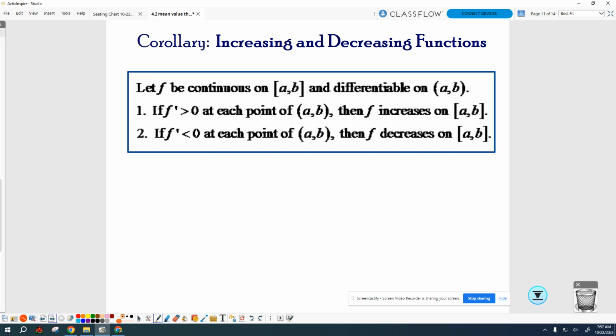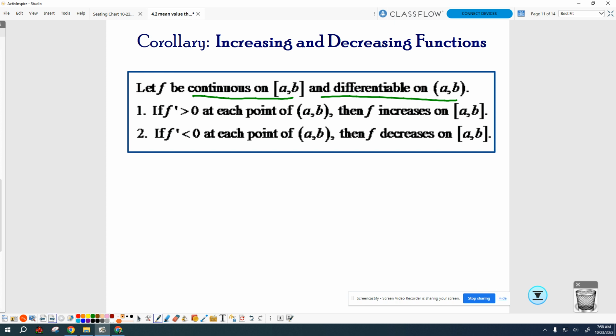If you need to give proof for this, if f prime, the derivative, the slope, is positive, that also means increasing. So as justification, where is it increasing? When f prime is positive. When is it decreasing? When f prime is negative. That's the mathematical proof that they're going to ask you for on stuff.